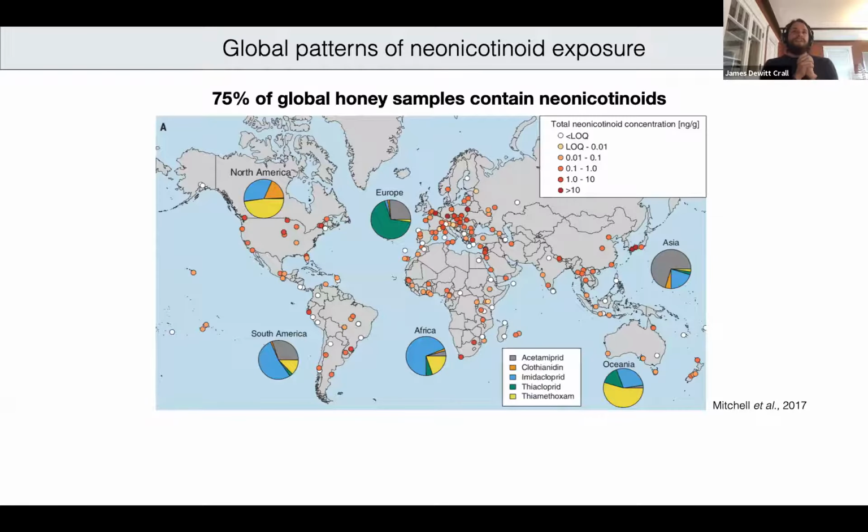And so to just give you a sense of the scale of that exposure, this is an absolutely delicious sounding study where this group ordered just as much honey as they could from as many places as they could across the globe. So sounds absolutely lovely until you learn what they actually did, which is then went and tested all those global samples of honey for neonicotinoid pesticides. And the white dots you'll see here are the samples that did not contain detectable neonicotinoid. You will notice that those are the minority. So roughly 3/4 of the samples of honey across the globe contain detectable neonicotinoid.